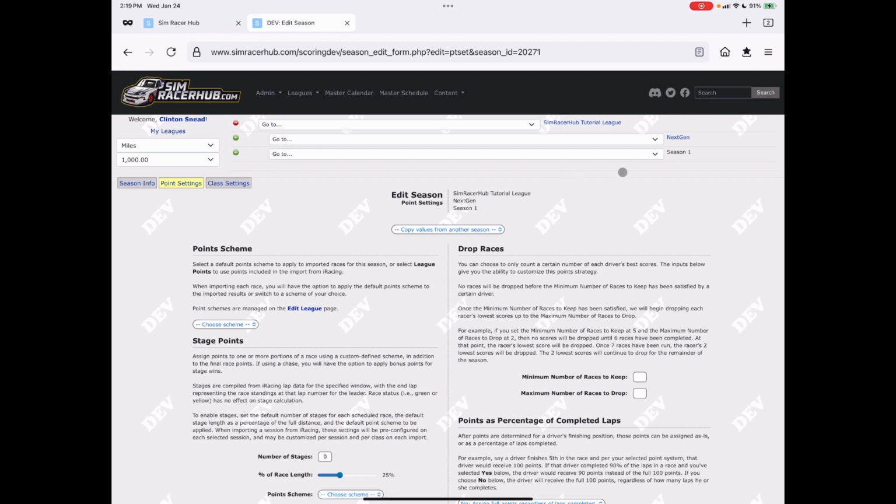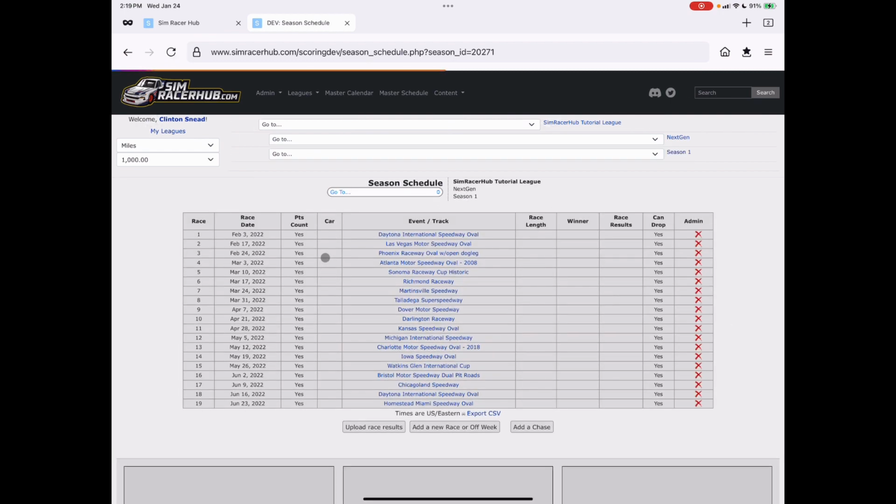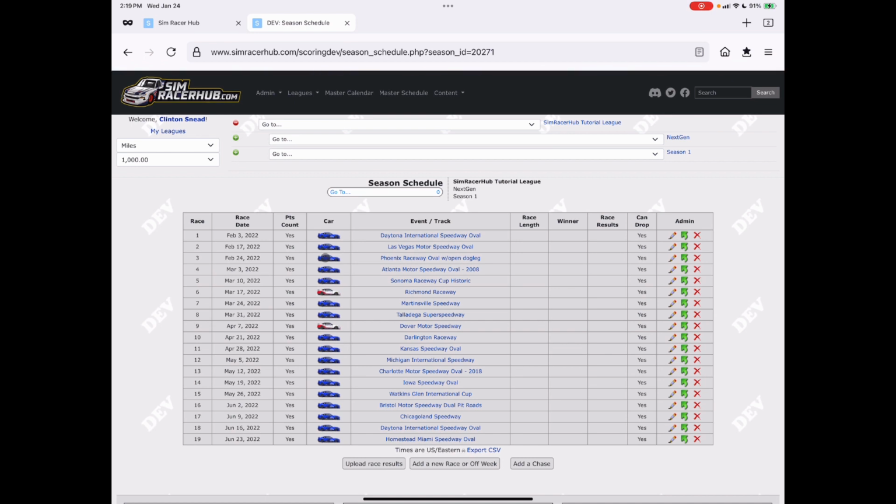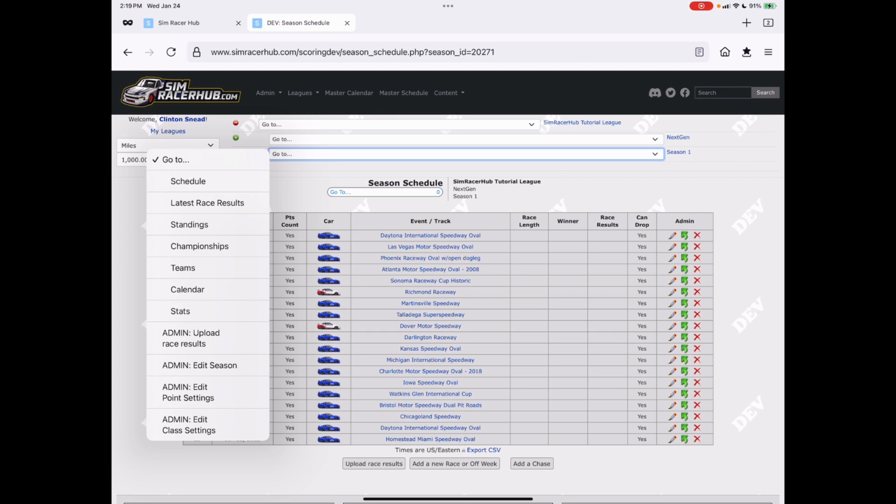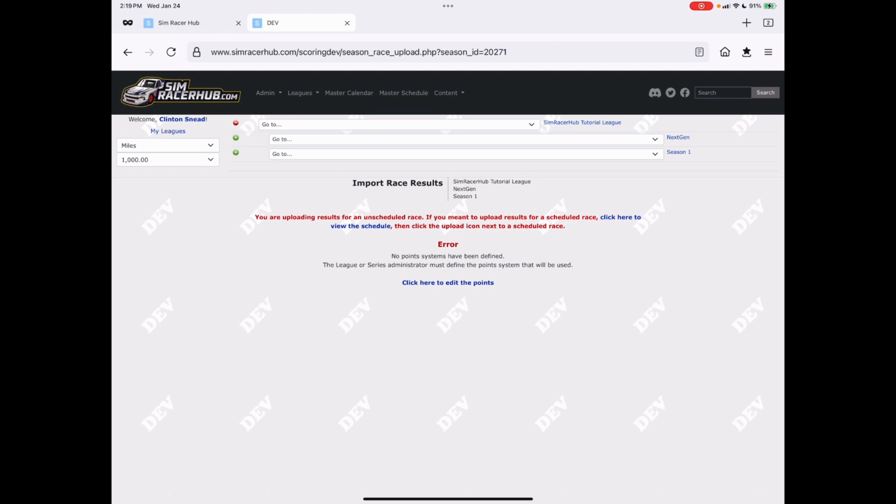And before we get to this edit season page, let's hop over and look at the schedule page, and you'll see what I'm talking about. So this page is already pre-filled out. Now all these races happened in the past because this is an old league, but regardless, it's going to fill in a lot of the information about the races that were run. We're going to go back to this edit league page, or edit season, I'm sorry.